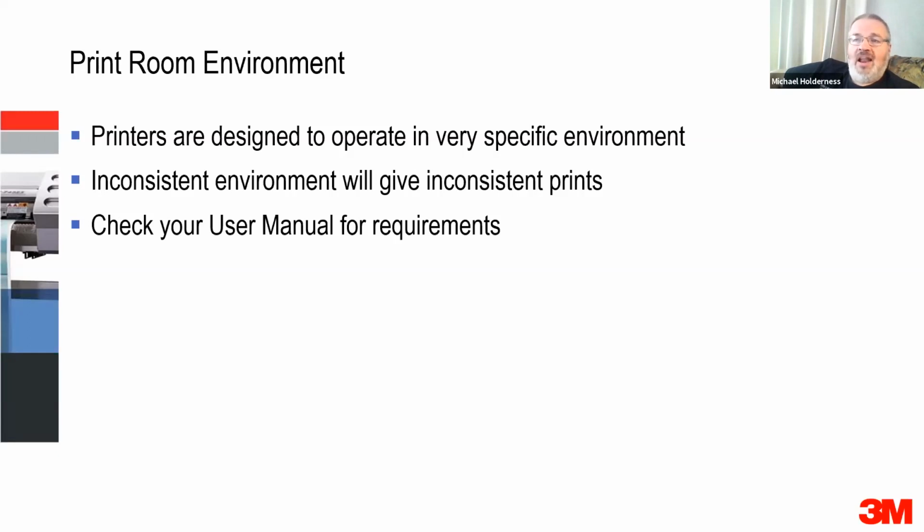I know that there are large printing companies in Auckland that simply can't control their environment, so they're out in open factories. They may have a dozen or more printers, and they know that they'll get inconsistencies from summer to winter. So something they'll print in the winter, they won't be able to use the same settings in the summer. So they'll need different settings depending on the environment or the temperature and the humidity that they're running in. And I've certainly seen it, ones where they'll get a job in the winter and then 6 months later, they'll be asked to reproduce the job and they'll struggle because the environment has changed for them.